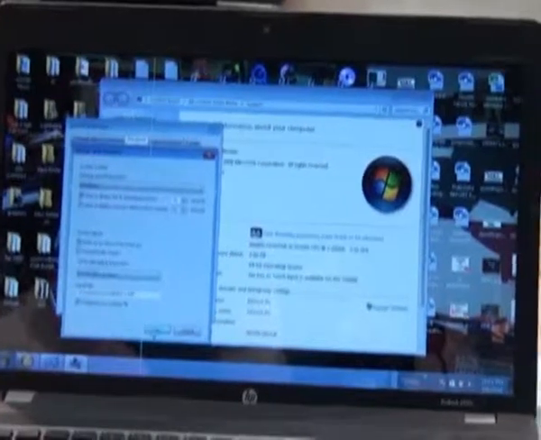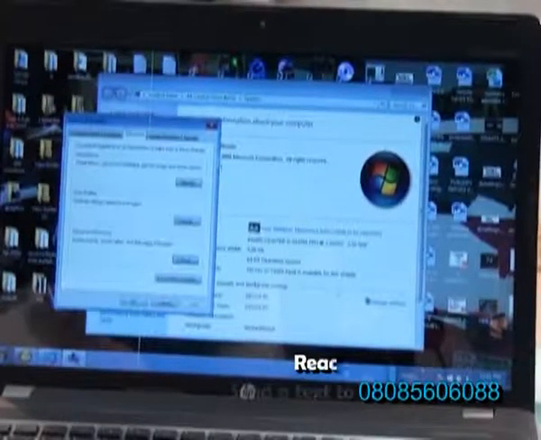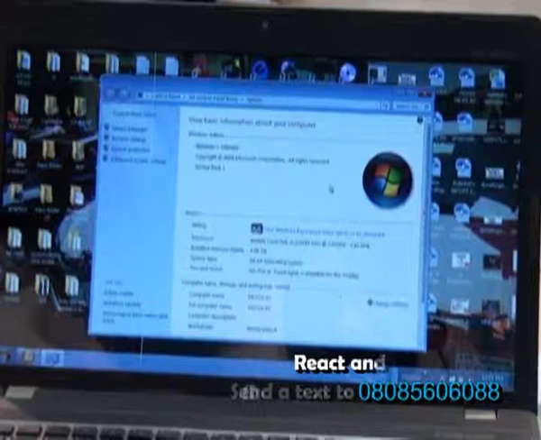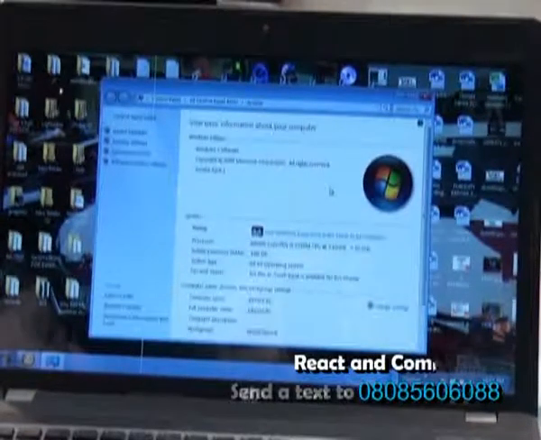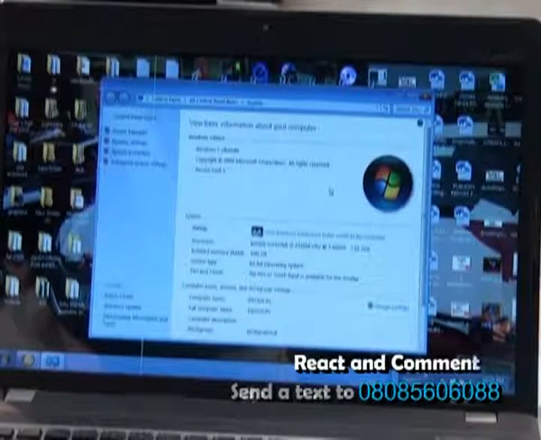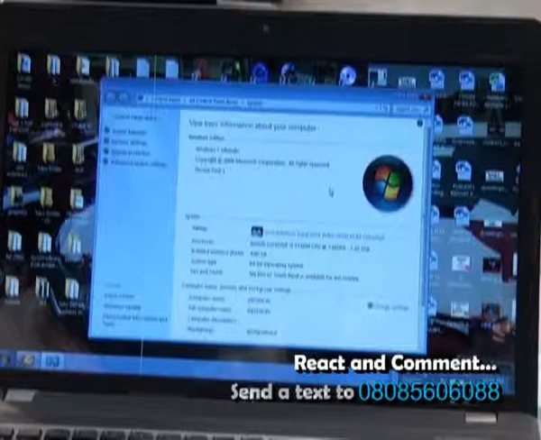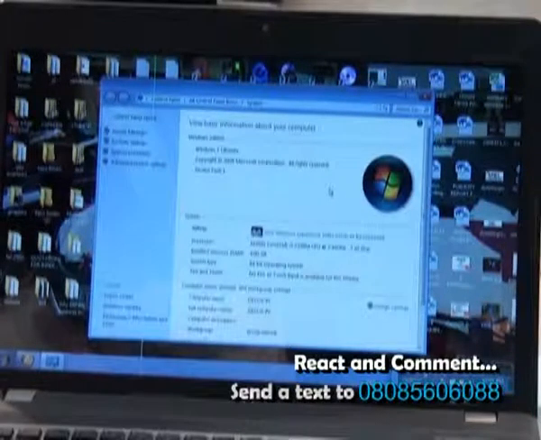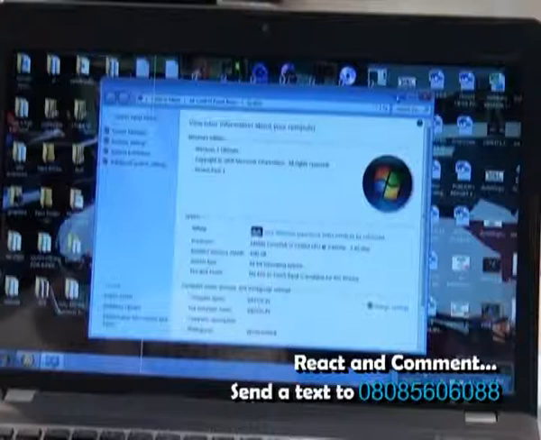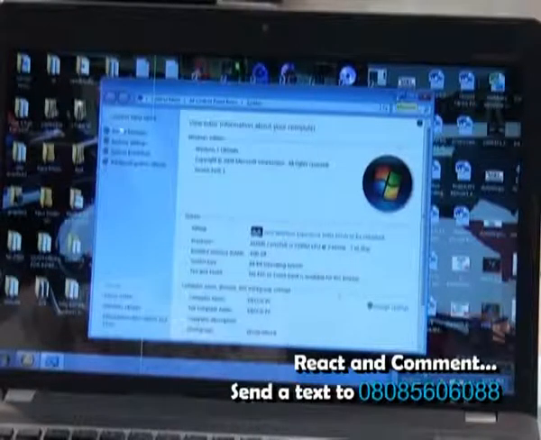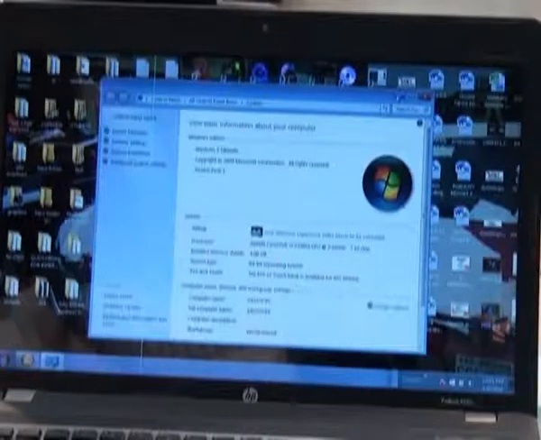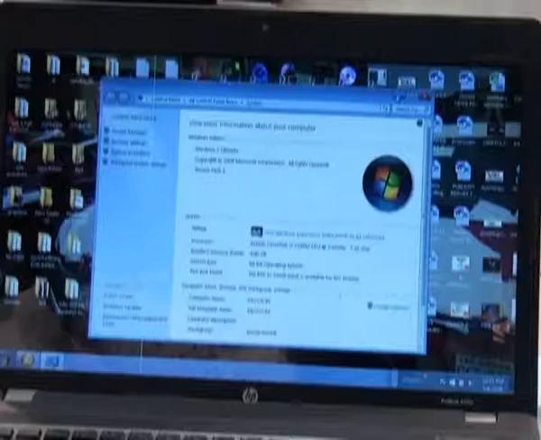Then you click on OK. And click on OK. That will ensure that if you get a blue screen, your computer will not restart. It will always wait, and you will be able to know the driver that is causing the problem. You'll be able to know the hardware that is causing the problem, and that will help you to resolve the issue.